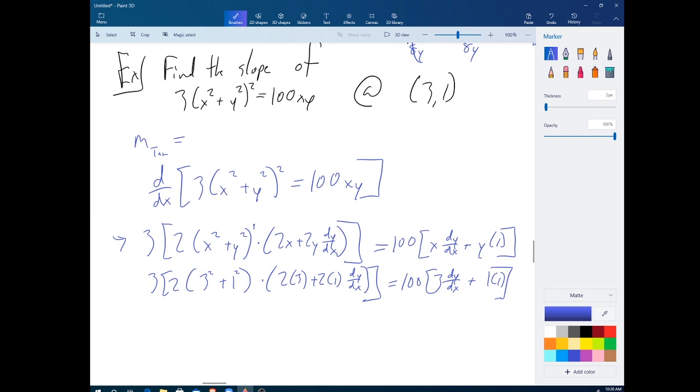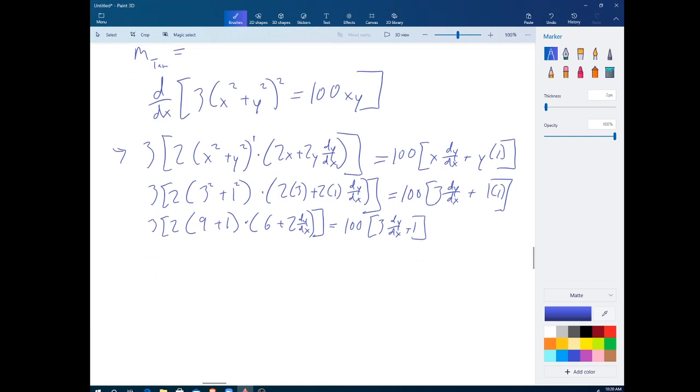Now you've got to be super careful with PEMDAS here. So parentheses, exponents, all of that. Because there's a lot going on here still. But if you're careful about PEMDAS, that's going to be okay. So this 3, I'm going to leave it on the outside for now. I'm going to focus on inside of parentheses. 6 plus 2 dy/dx. And remember, if it's attached to dy/dx, you can't just add it to the 6. They're not like terms. This one, don't have a whole lot I can do to it yet. And just take it one step at a time. Let the paper do the work for you.